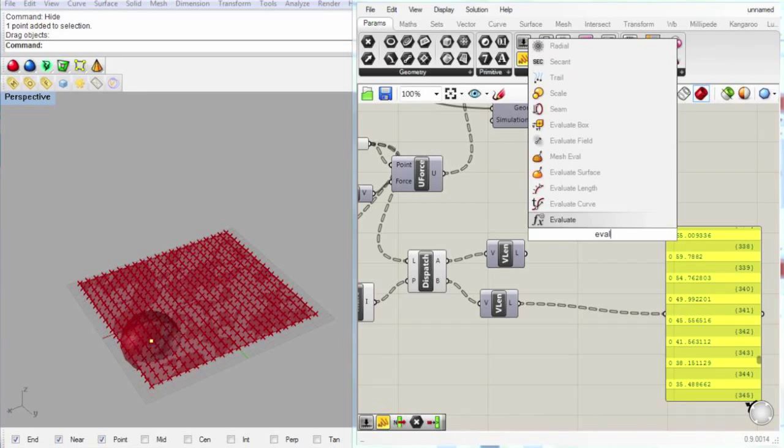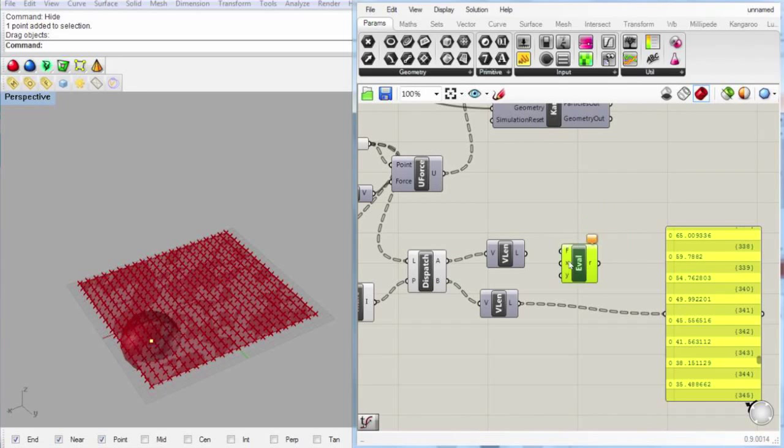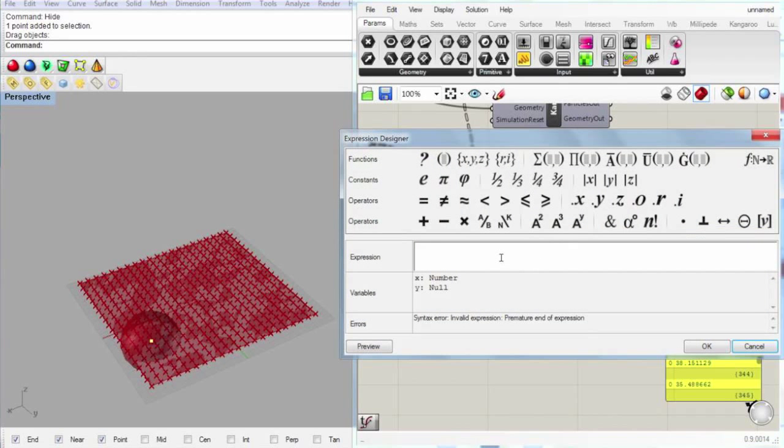And then using evaluation, and then giving it an expression, x over x multiplied by y.